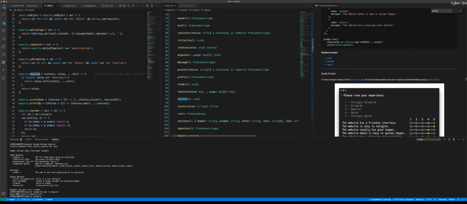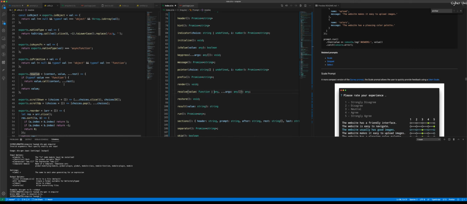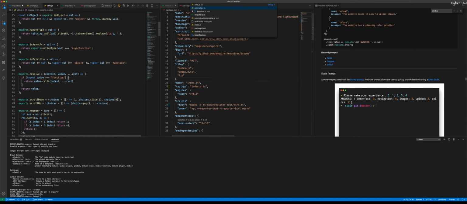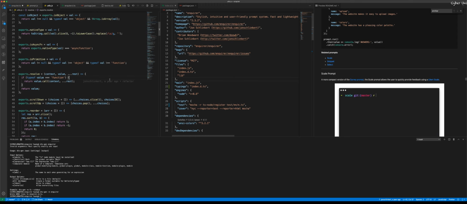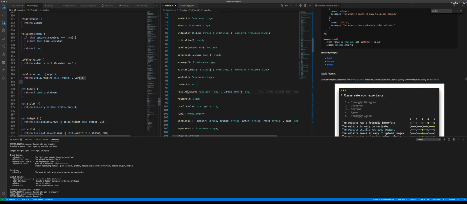Or it is a function, so this may be a function with the context, and let's just call it a function for now, because I don't know what this argument is.